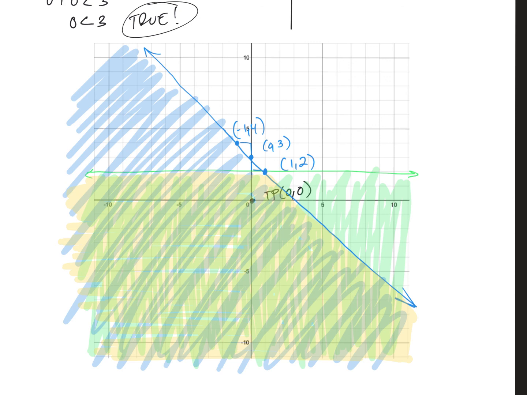So the question is, if this was an OR statement, what would I shade? Well, if this is an or statement, I would also include this area here and this area here in my shading. That would be if it's an or statement. But since it's not, we only include where the two agree. Let me just clean up my edges here.